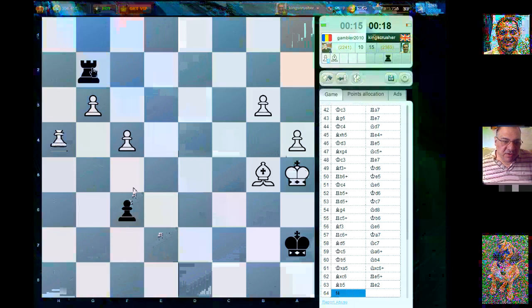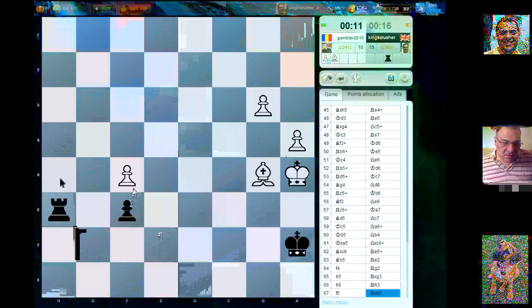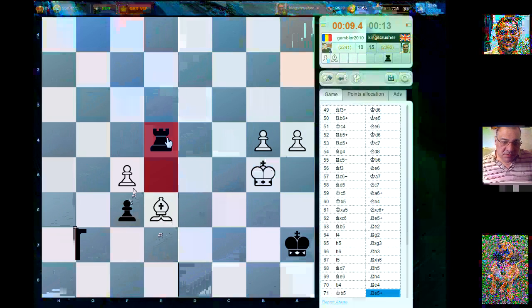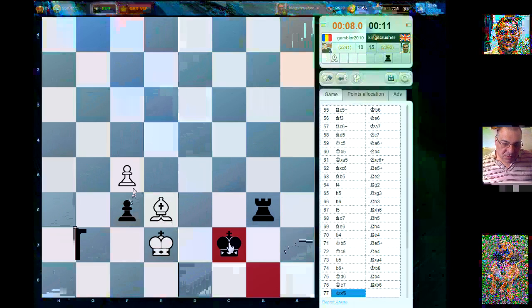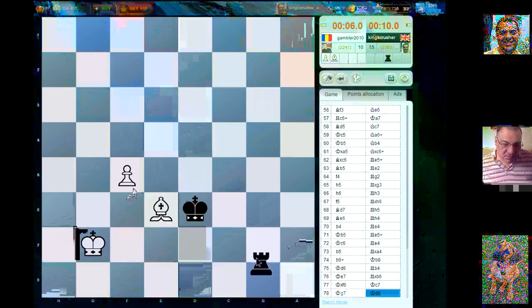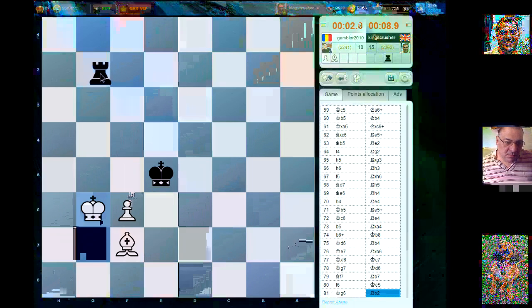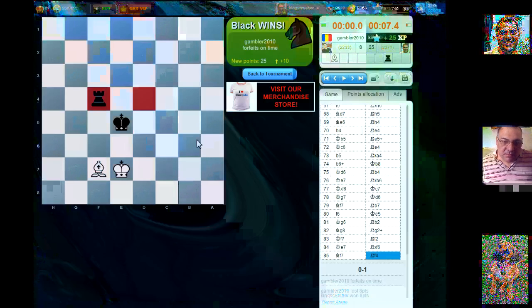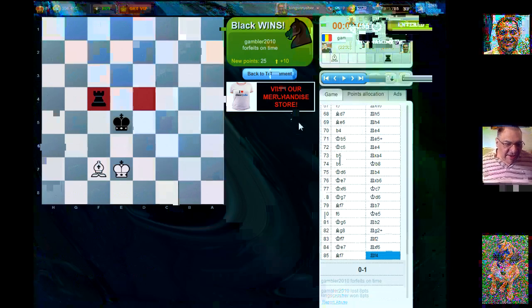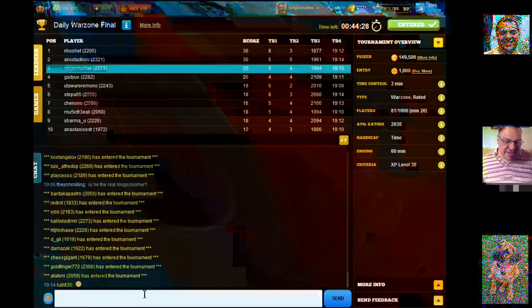Oh no, just blundered the rook. Didn't take it. Dark square. Oh, I've got a winning chance here. Okay. Blimey! What is going on, man? What is going on? That was just mega intense.